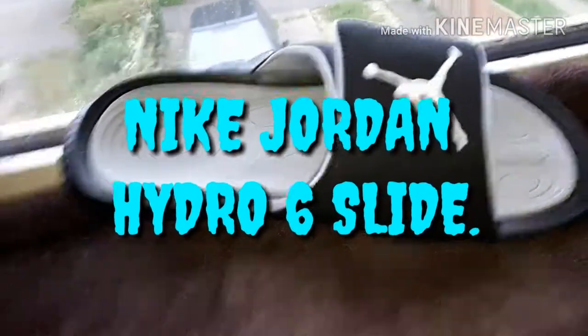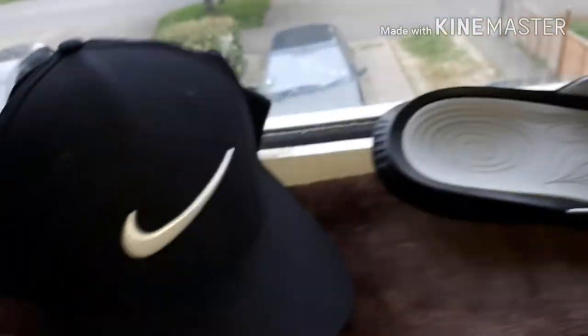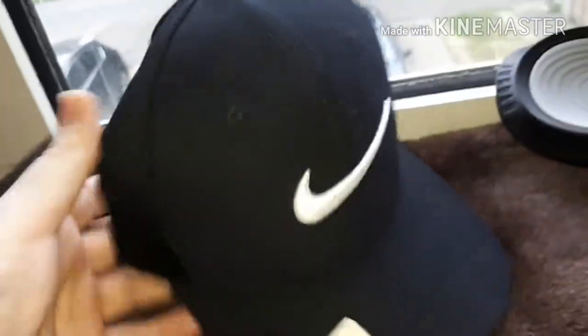Anyway, these are nice, aren't they? Look at them. I'll show you them another day. Hydro 6s. Oh, they're beautiful, aren't they? Look at that. Oh, so comfortable. Oh, yeah, baby. So I'll put them there for you to look at in the background. And this hat as well. That's a golf hat. It's got holes in the back that you can see through. Like that. Lovely, aren't they?